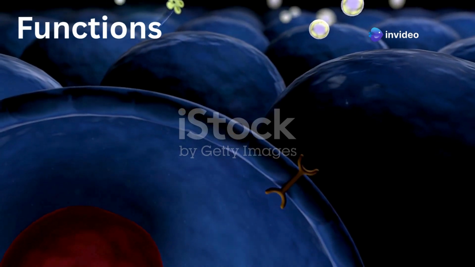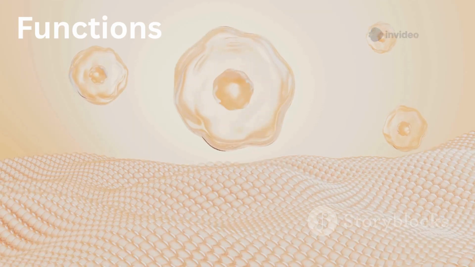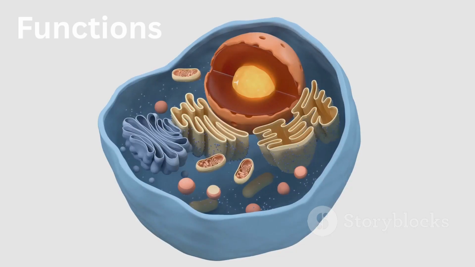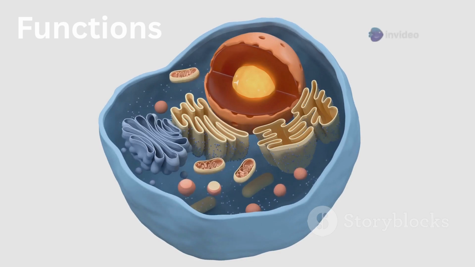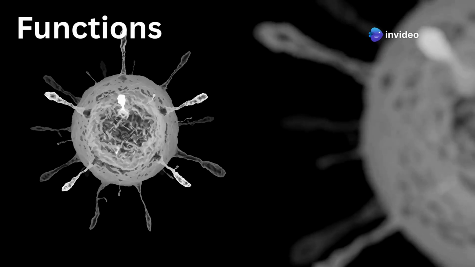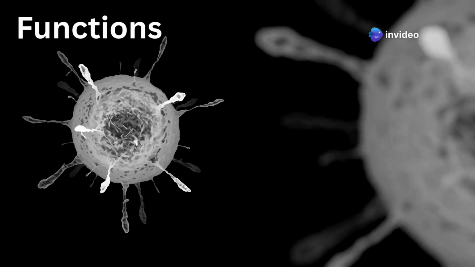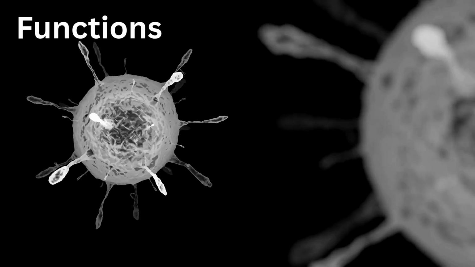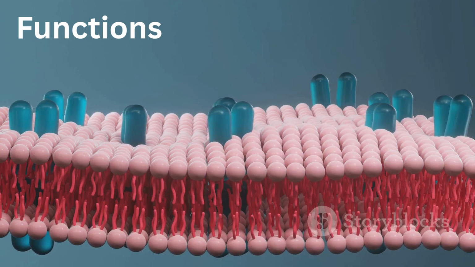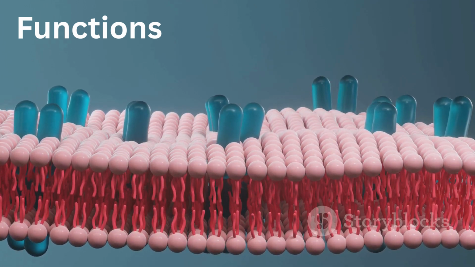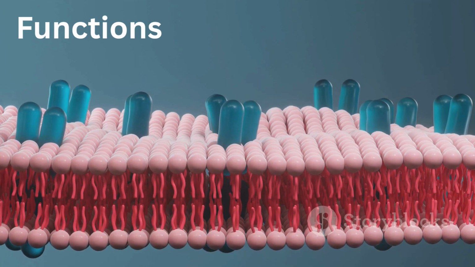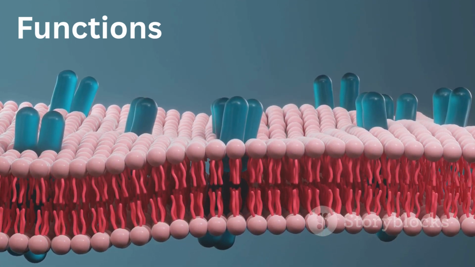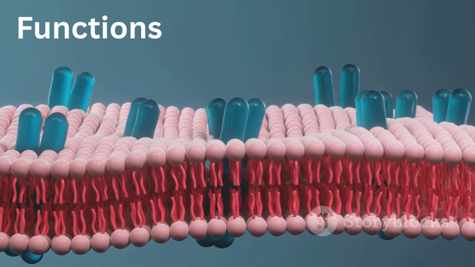Eukaryotic ribosomes can be found in two locations. First, free ribosomes are suspended in the cytosol. They synthesize proteins primarily for use within the cell, such as enzymes for glycolysis. Second, bound ribosomes are attached to the membranes of the endoplasmic reticulum, forming rough ER, or the nuclear envelope. These ribosomes synthesize proteins destined for secretion outside the cell, insertion into membranes, or delivery to certain organelles like lysosomes, the Golgi apparatus, or the ER itself.